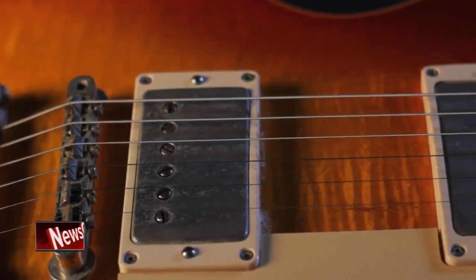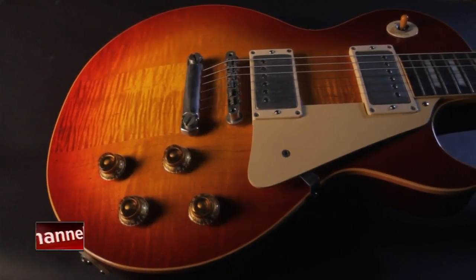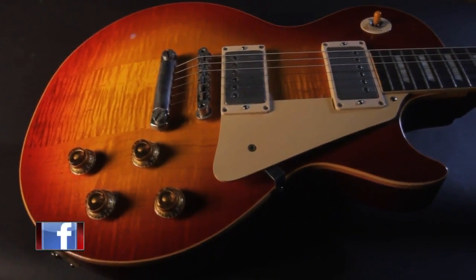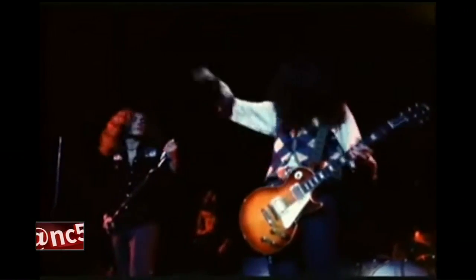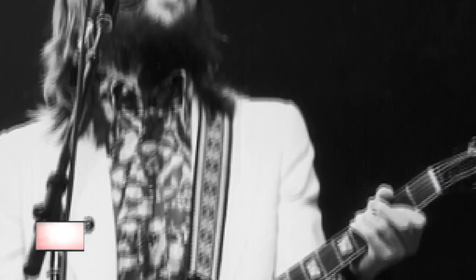The guitar was shipped out of the Gibson factory on May 28th in 1958, and at the time was simply an experimental piece. An experimental piece that became a legend. The guitars were so ahead of their time that they were only made from 1958 to 1960, but played by musicians like Eric Clapton, Jimmy Page, Duane Allman, Slash, and recently Vince Gill.